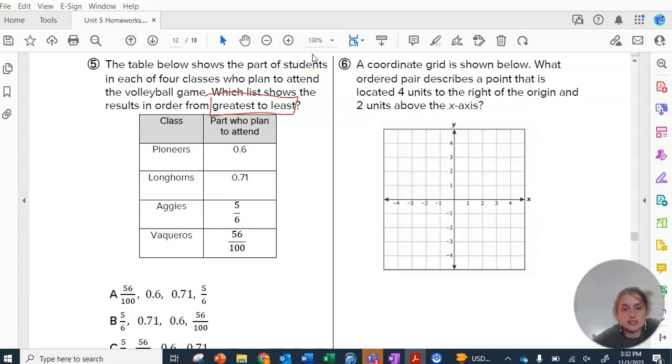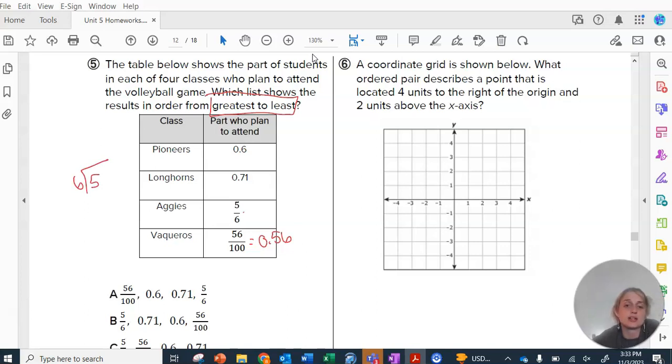My best advice is change them all to the same form. So I see 2 decimals, 2 fractions. Life would be easier if they were all the same type of number, and I personally think life is easier when they're all decimals. This one is very easy to change to a decimal. It is 0.56. This one is harder. Sixths do not nicely scale up to 100, so we probably want to divide that one to get our decimal value.